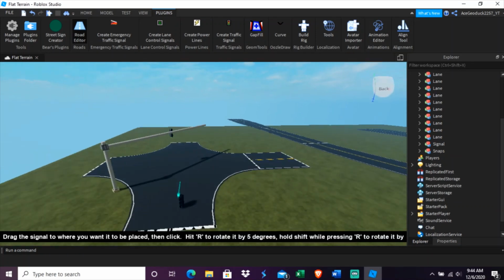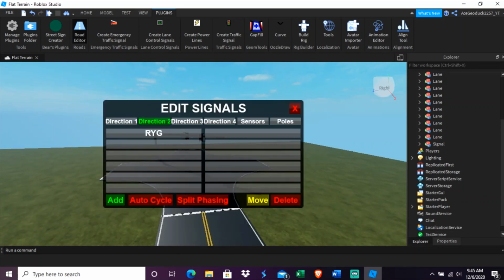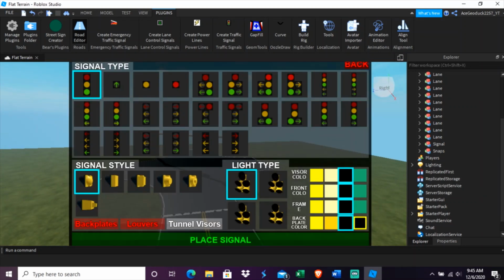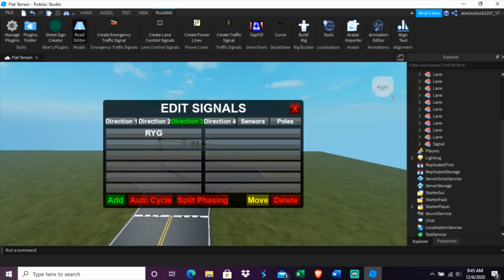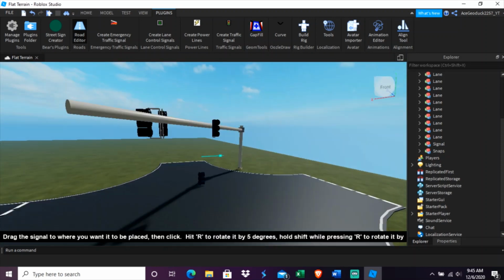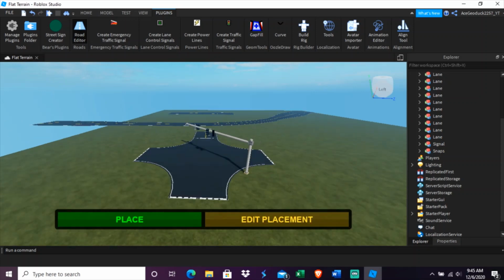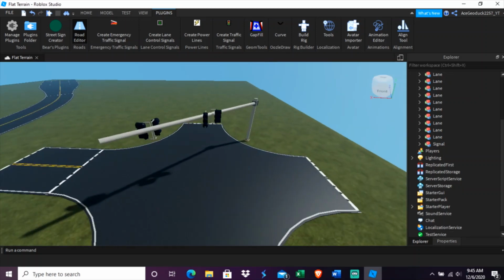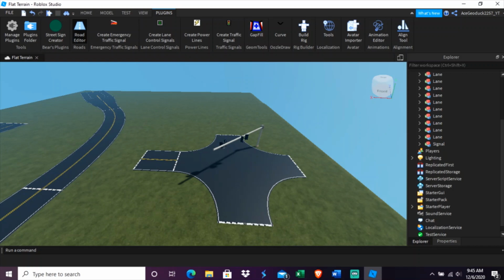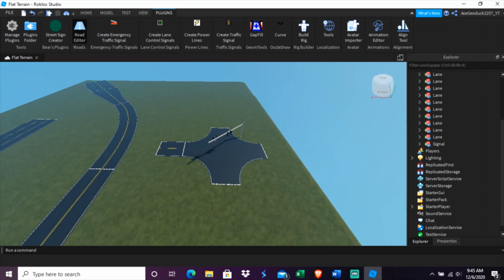Gonna add them all up. And just like so, here is your standard four-way intersection with just a single pole traffic light. Now obviously you can do more than one pole, but I do it in this style mainly because it's not as common in my area to see one pole with multiple traffic light heads on it. So we got that out of the way.